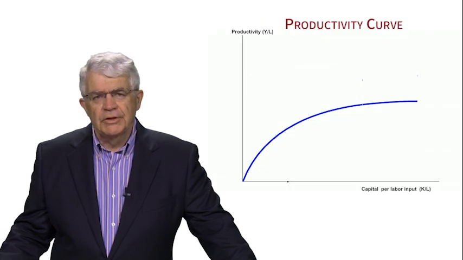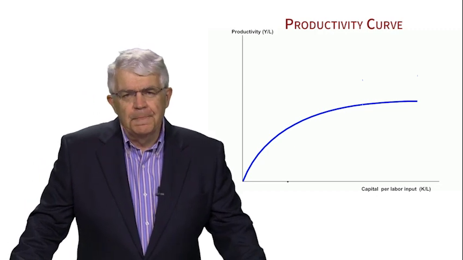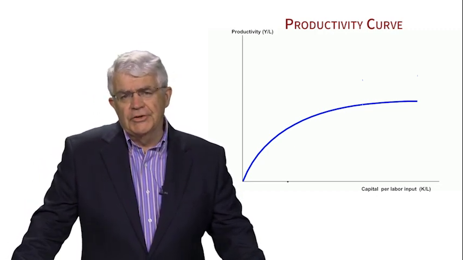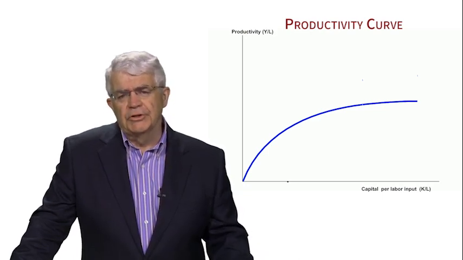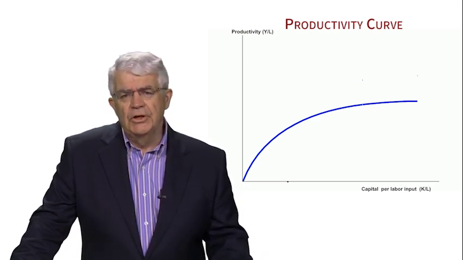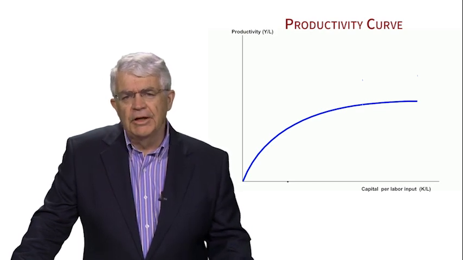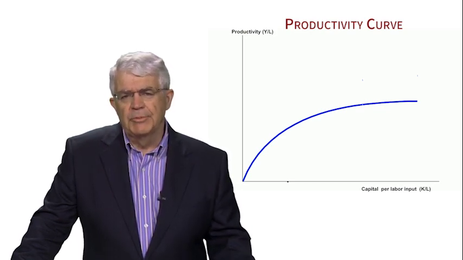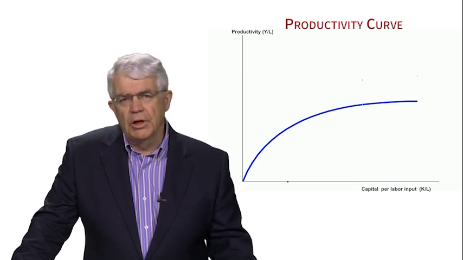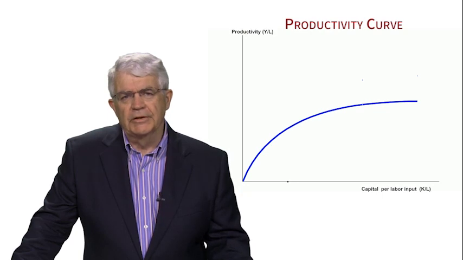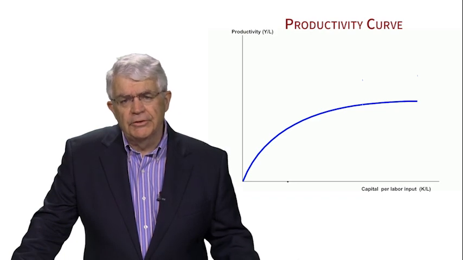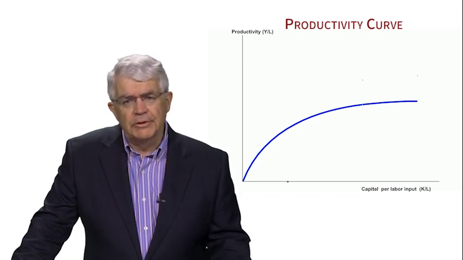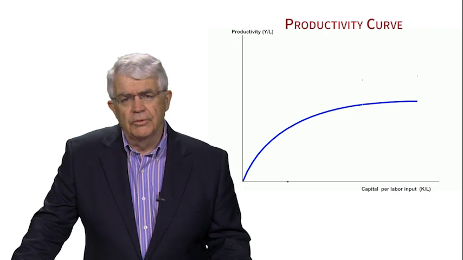So the starting place is what we'll call the productivity curve. Productivity curve looks a lot like a production function, has a lot to do with the production function, but it's not quite a production function because, as you can see on the horizontal axis, we've taken capital and divided by labor input, symbolically K over L. And on the vertical axis, we divided product, Y, and divided by labor input, symbolically Y over L. Vertical axis has another name, labor productivity, and the horizontal axis is simply just the amount of capital each worker has to work with over time.